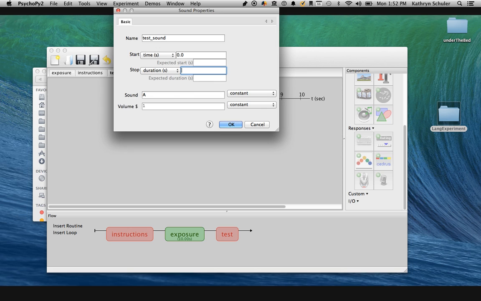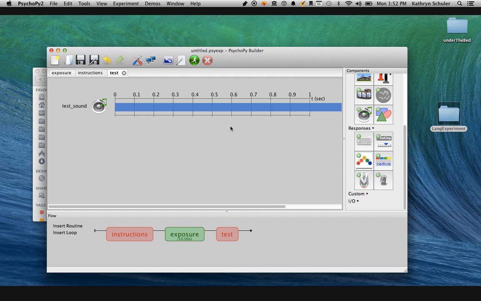So we'll leave the rest of the values alone for now because we need to specify which test sound to play with the conditions file. So we won't worry about this quite yet. To do that part, we want to insert a loop. So let's insert a loop. And now you can see this little black dot appears again. What we're trying to do is tell it where we want the loop to appear.